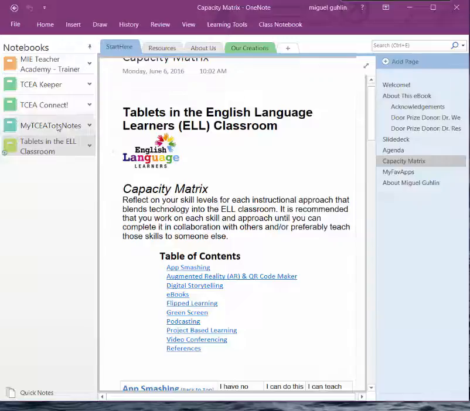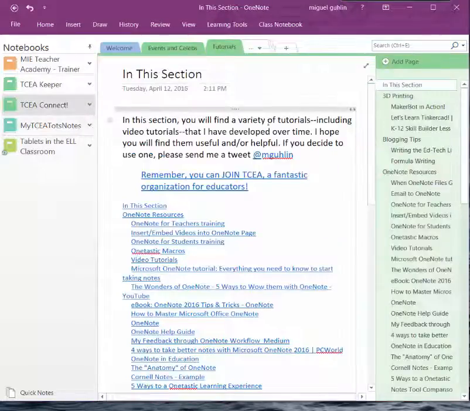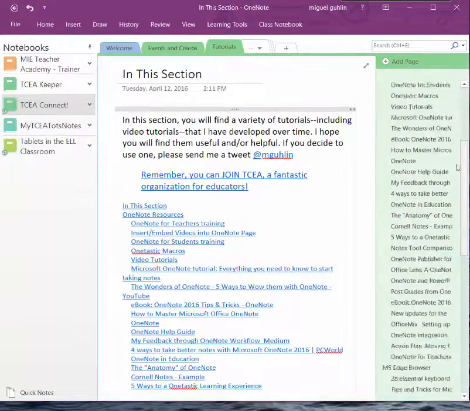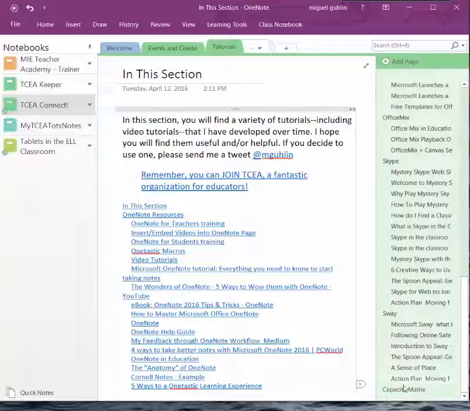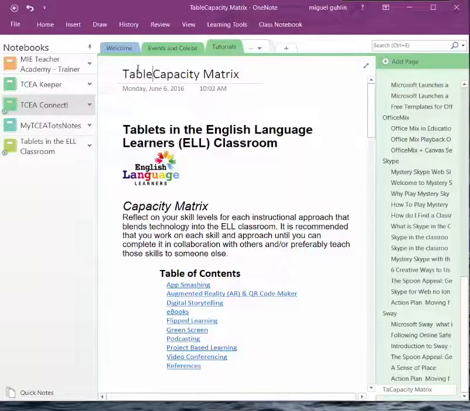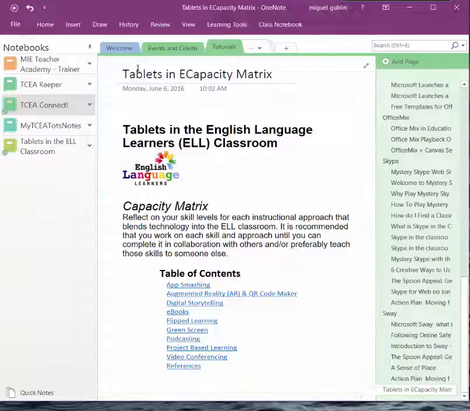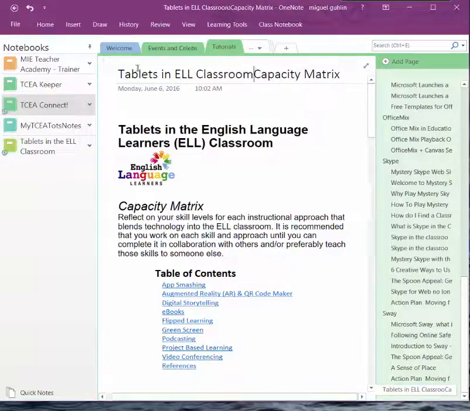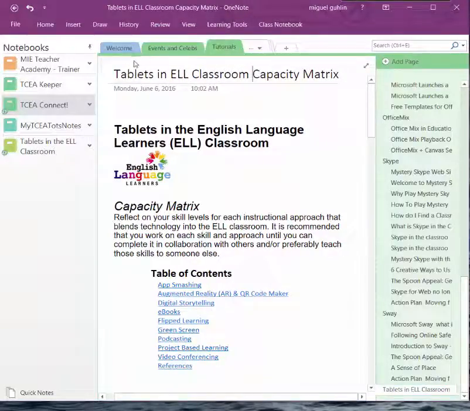Now if I go back to my TCEA Connect tutorials and scroll all the way to the bottom, you'll see that the capacity matrix is there. Since I don't have the context of the tablets in the ELL classroom, I'm just going to quickly add that to the title. So: tablets in the ELL classroom, capacity matrix, and now that resource is properly labeled.